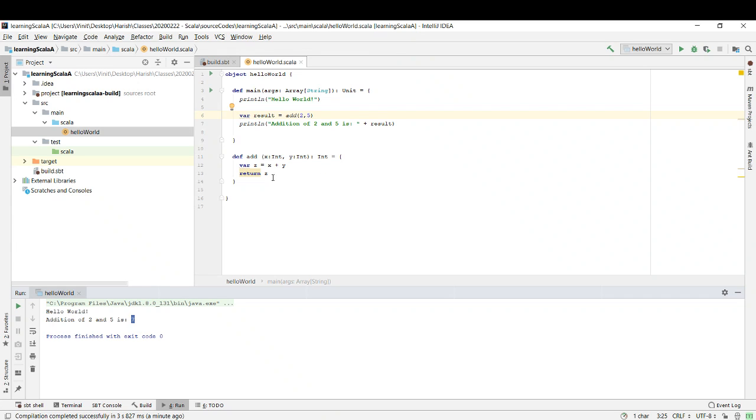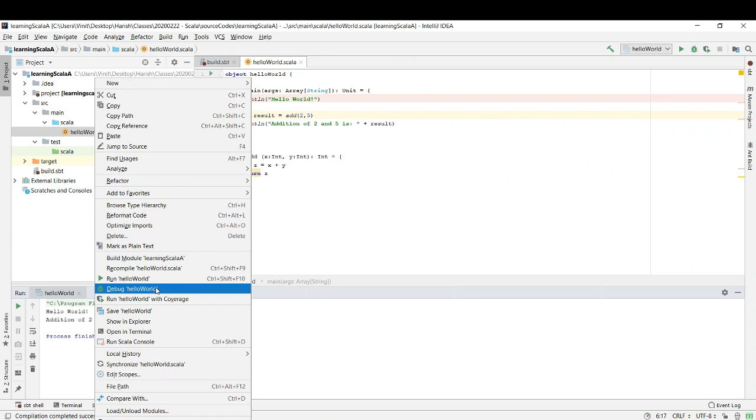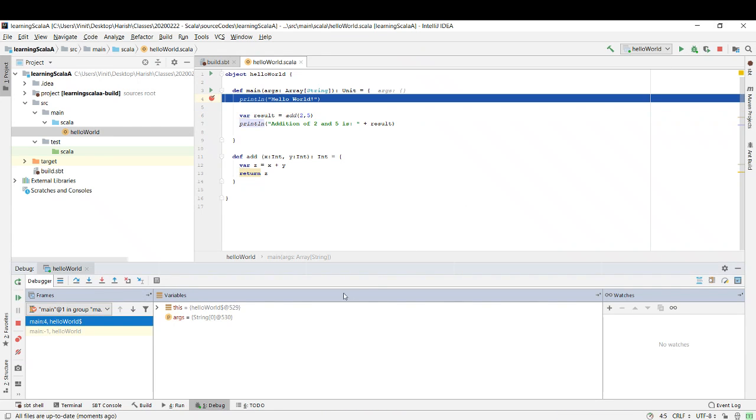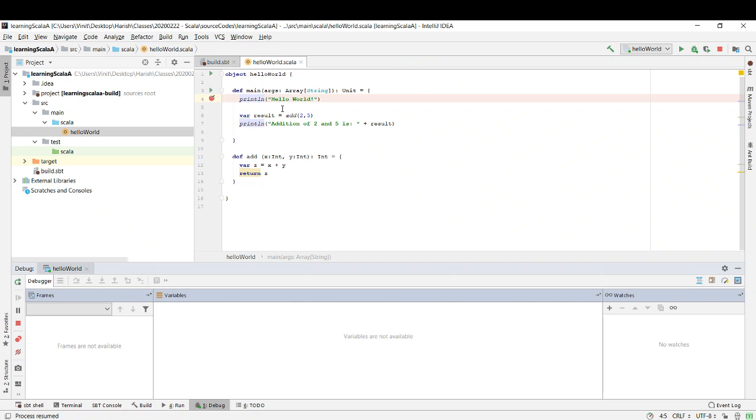No worries. Great. Then let's say we want to debug it. To debug, you first need to put a breakpoint where you want to start debugging. Then right click over here and click on debug. You can also click on this debug button, or use Control Shift F9. Sorry, it's debug, not recompile. So right click over there, or do it over here. It came over here. For going to the next line, press F7.